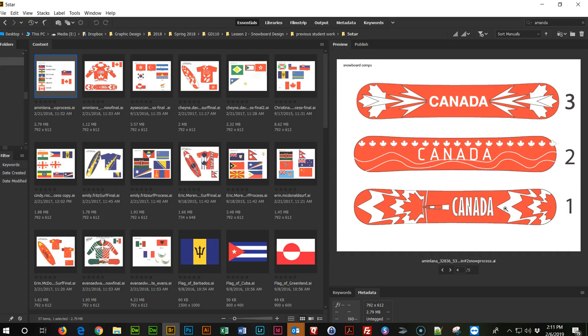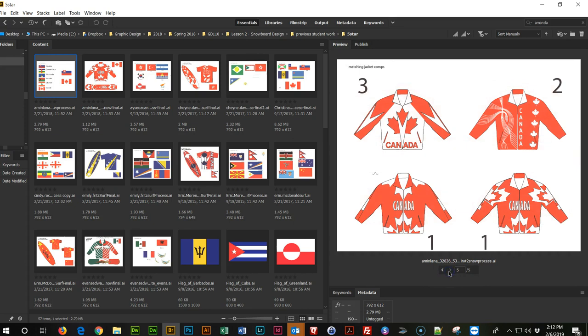And remember, we're looking for motion here, since this is a motion sport. You can see that she's achieving that using some of the elements in an abstract way. These maple leaves that are on the Canadian flag, she's taken apart and used them in an abstract way. And here she's just used lines going through it to create that sense of motion.